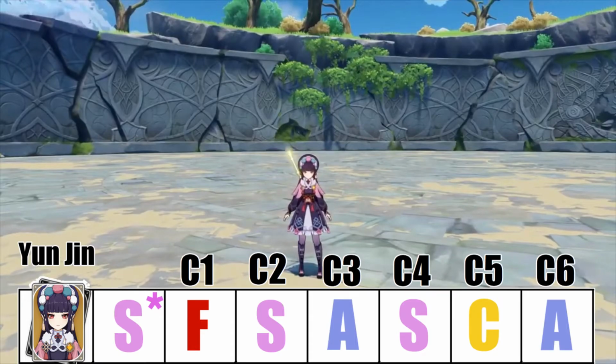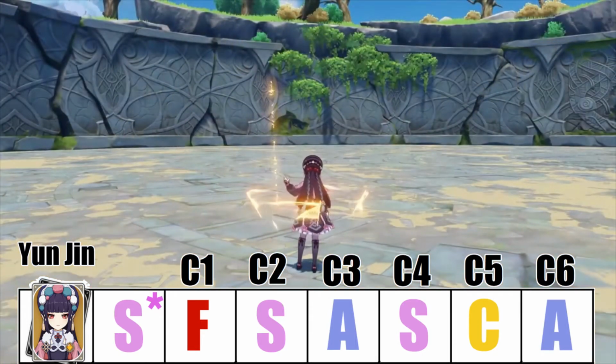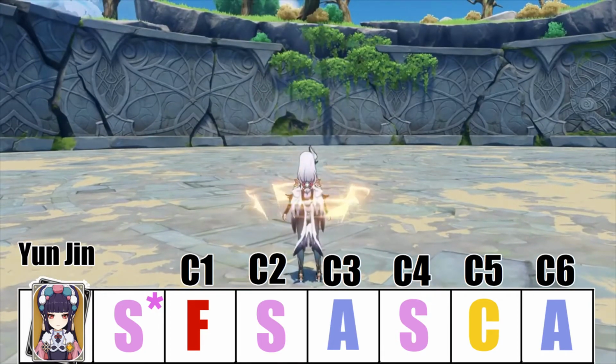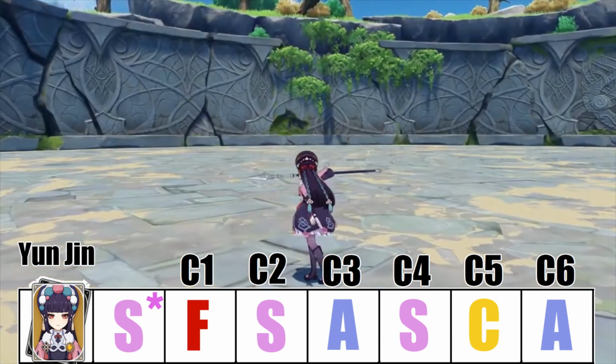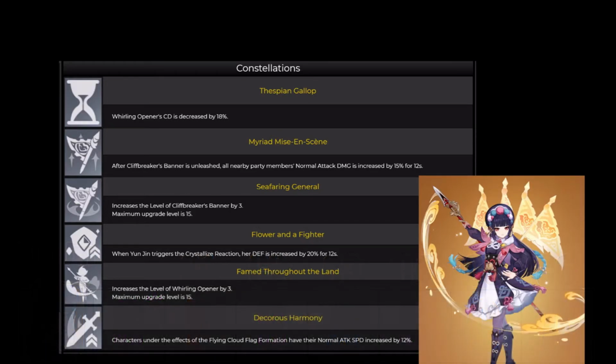Alright, now let's talk about Yunjin. She's the new character coming in 2.4, and she seems to be a support character that can buff your party's normal attack damage. She seems like she'll be pretty powerful, but we will have to see. I highly recommend picking her since she's the new character, especially if you're saving for a different banner and don't want to pull on the Xinhe or Zhao banner. Her constellations are looking pretty nice as well, other than her Constellation 1.